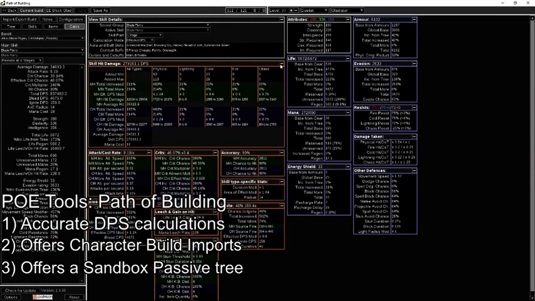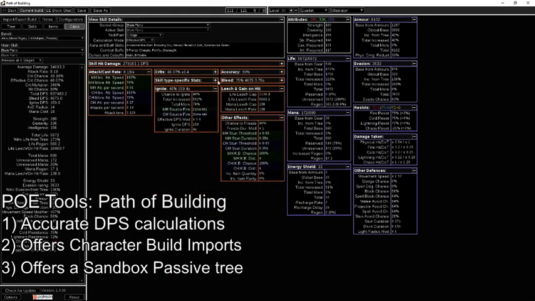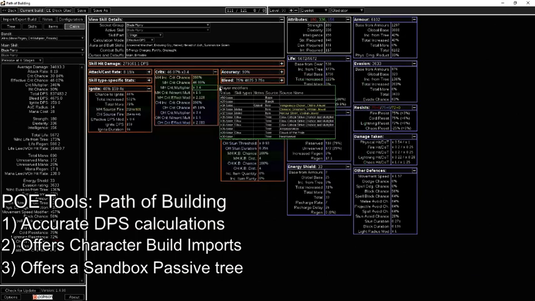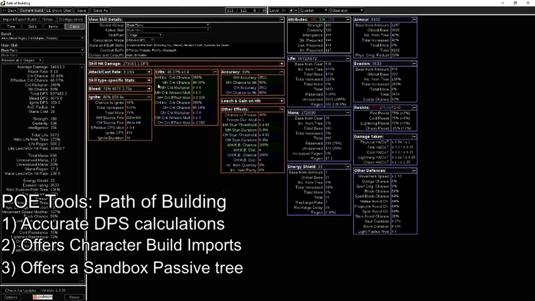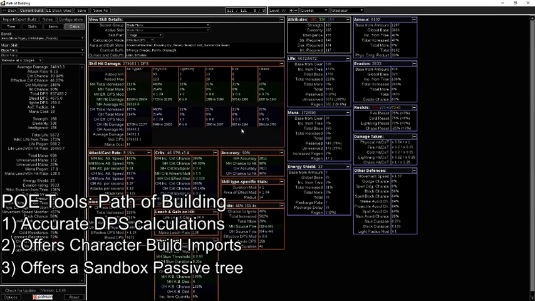Now you can look here and see there's all these little tabs that you can either subtract, like, hey, I don't want to see all this stuff, or you can expand it because you want all of these various little stats that you want to be able to track and see exactly what your character is capable of and exactly what they are doing. It is so super helpful to be able to look at all of this information.